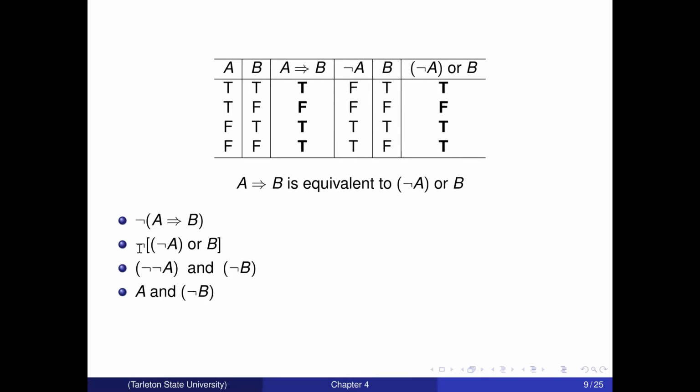So what we've proven here is that the negation of A implies B is the same thing as A and not B. And this really makes sense if we think of some of the examples that we've used for if-then statements. One example I've used is that if my nephew mows my lawn, I'll pay him $20. But what would the negation of that be? The negation of that would be that my nephew mowed my lawn and then I didn't pay him, right? That's how you contradict the statement that A implies B: you find an example where A is true and B is not true.